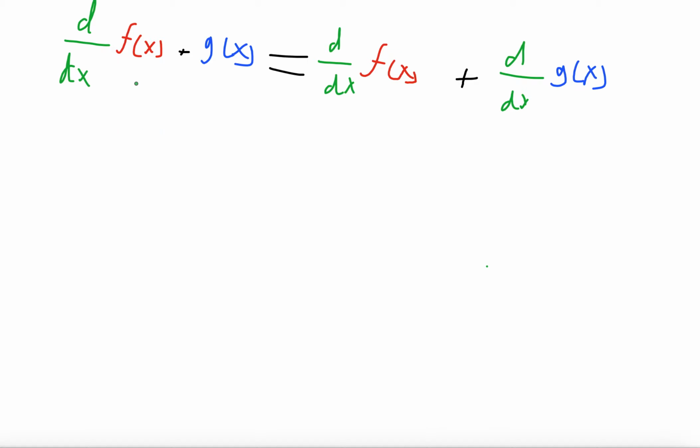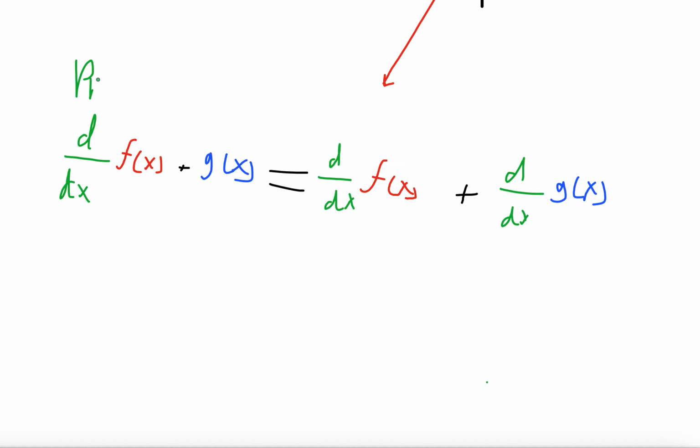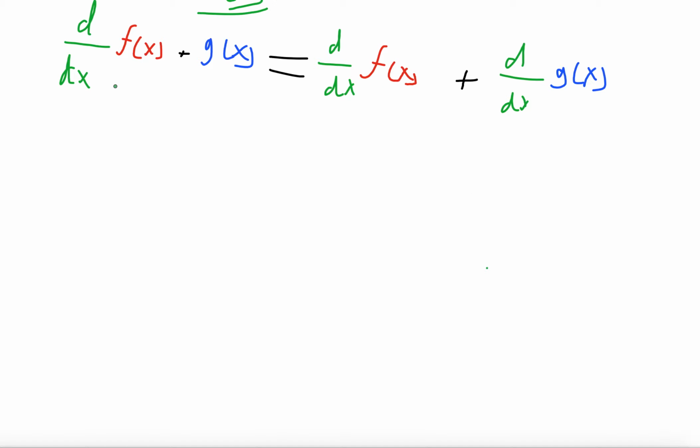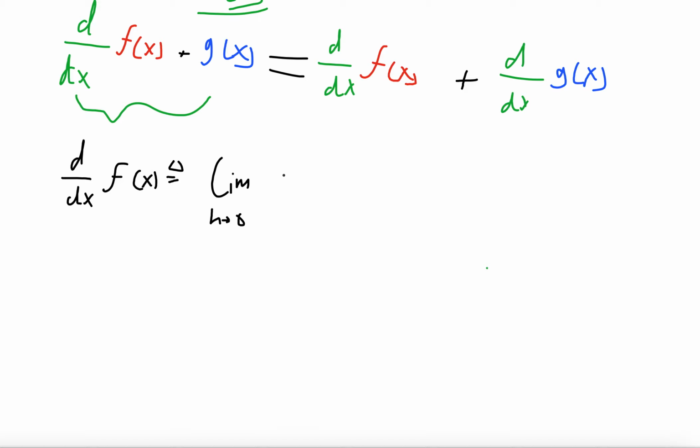So I encourage you to prove that case on your own after watching this video. So let's get into it. We want to prove that this is true. We want to show, so WTS means want to show. All right, let's start with the proof. The definition of a derivative, recall, I'm going to copy it over here, as a function is defined to be the limit as some change in x, h, goes to 0, of that function with that change in x inputted, minus the original function value of x, over h.